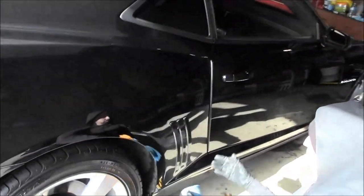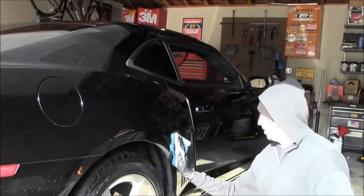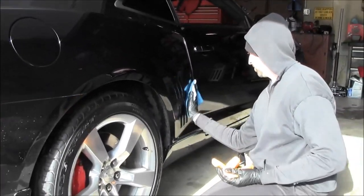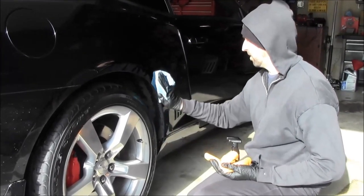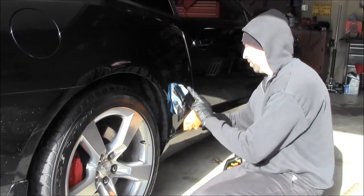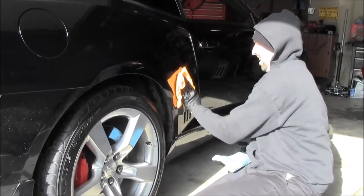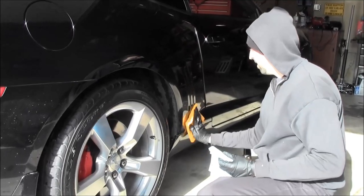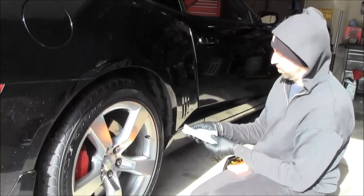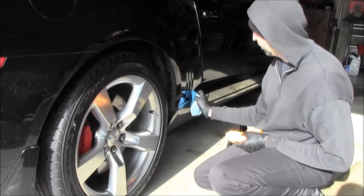Same thing coming back here, this bottom section of the quarter panel. It's going to get into these recesses here. Since this is dirtier, it's going to take a little more wiping to get it clean than the top or the hood. There was really nothing on there, so it just came right off. But here, you want to look and make sure that you're removing whatever water spots. And then if you want to get into a tighter section, you can fold the towel down. So I'm going to try to keep it off of here.